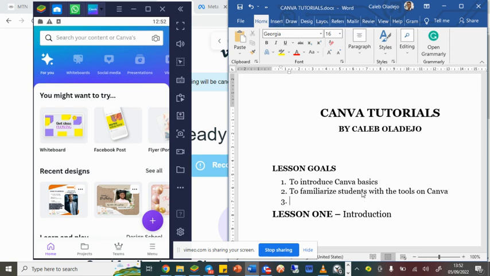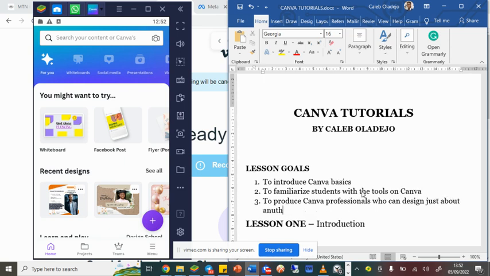And the third goal will be to produce Canva professionals who can design just about anything. So these are the three goals we have.